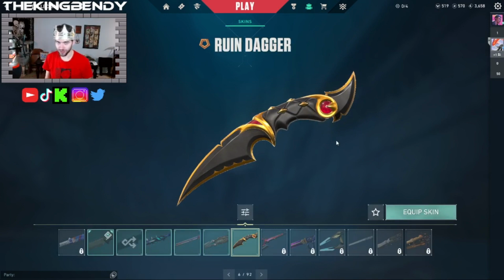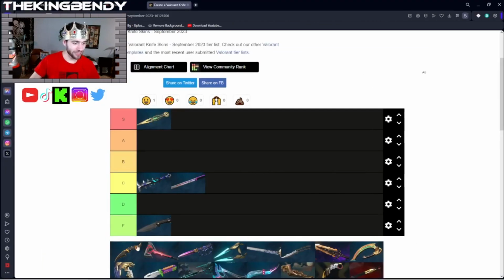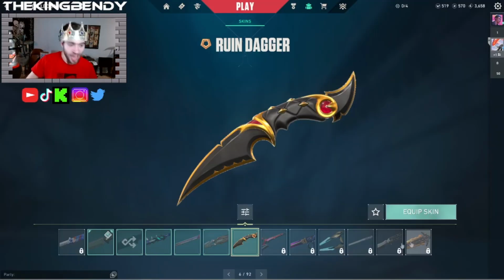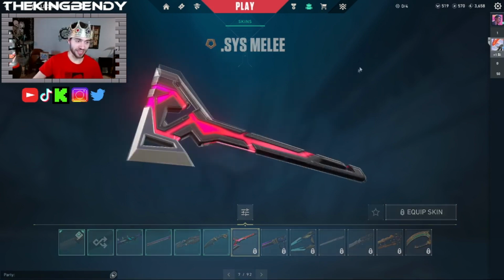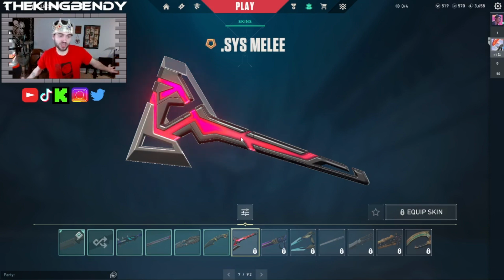Unlike the Prime skins, which you can fucking buy, this skin is actually prestigious because it tells everyone, hey, I was serious about this game from the moment it dropped. So because of that, I gotta give the Ruin Dagger S tier. And now we are to the skins that I don't have. We have the Dot Sis Melee. It's Dollar Store K-Tac.